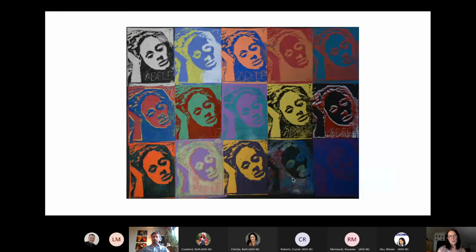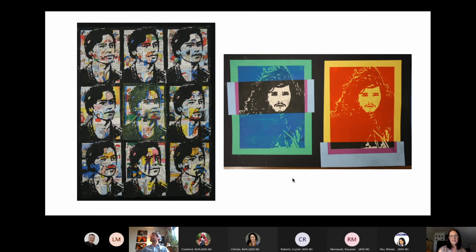And they came up with ways to mix the colors, come up with methods of putting the images together, and even doing things like collaging their paper before they print or printing on something that's not our typical print paper. So in this case, this is Reggie from Riverdale printed on Archie comic book pages, which I thought was really clever.